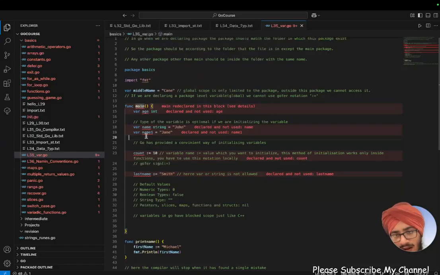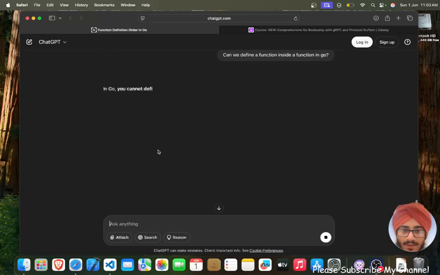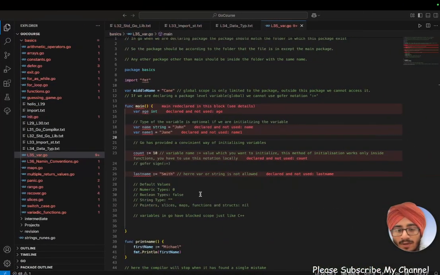I want to ask another thing also. Can we define a function inside a function in Go? In Go, you cannot define a function inside a function. Okay, so we can write this.